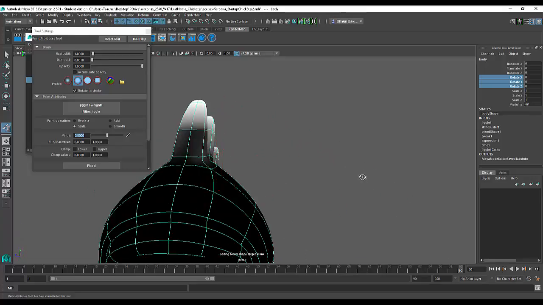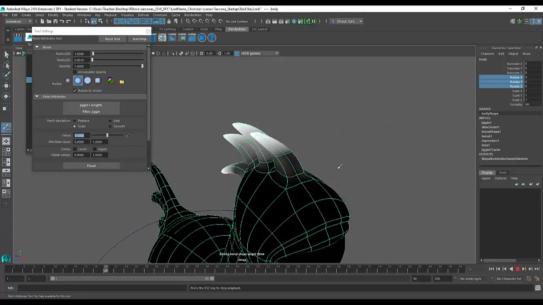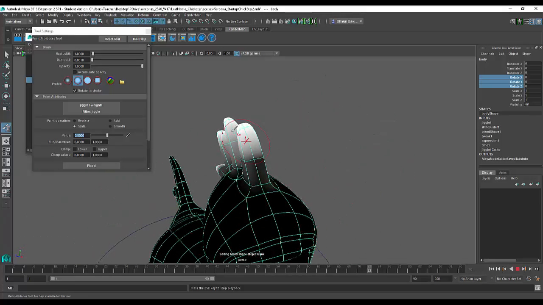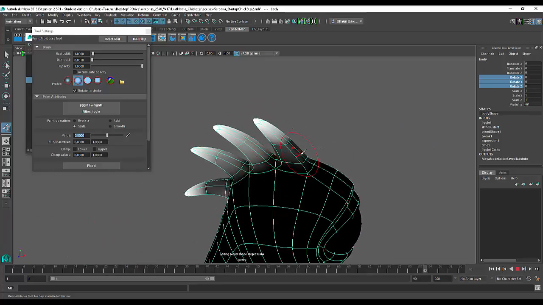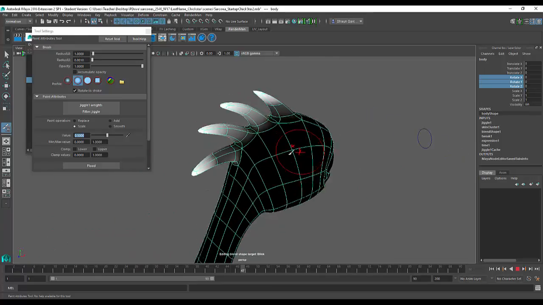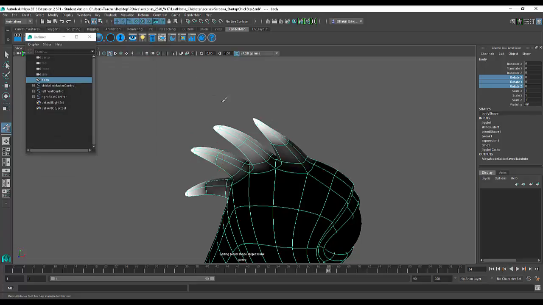Okay. So now I can preview this. This is why we set the keyframes. Okay. Now it is extra jiggly, which we will obviously correct. We just want to make sure that the bottoms aren't going too crazy. All right, so that should be good.